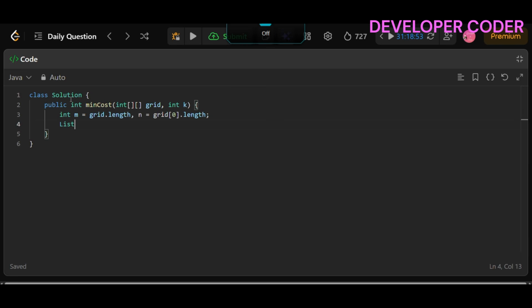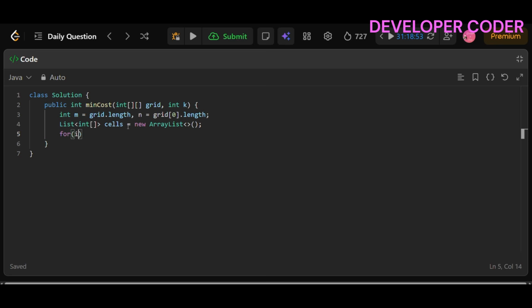So here you will just create one list, and in this list we have to add arrays of cell coordinates. So here I will say cells, and here you can say new array list, and that's it. Now after that you have to run a loop.